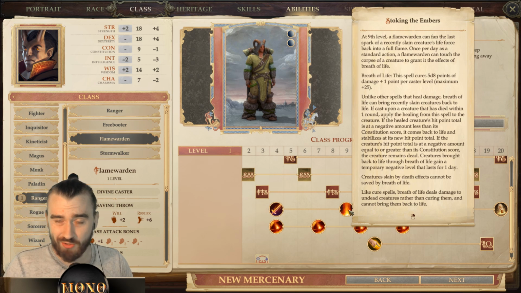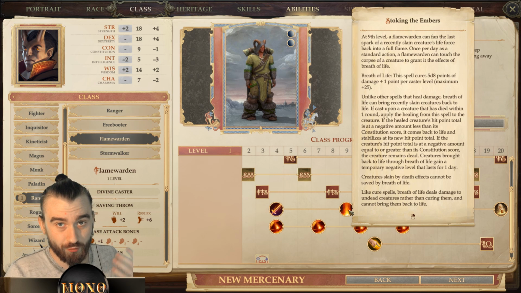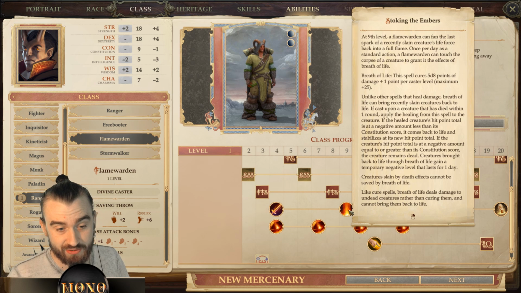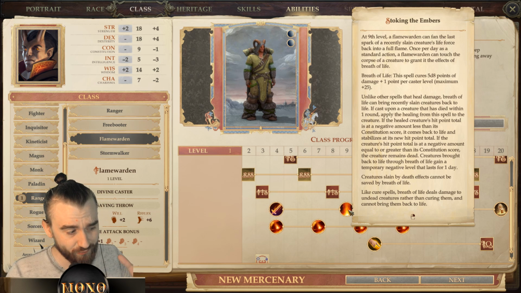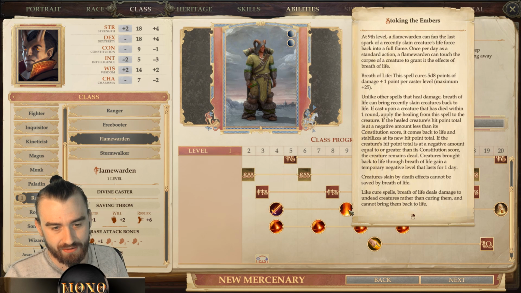So if you're playing this class, what I would do with this is I would probably have him as a ranged character, and I would have him very close to my mages. Then if someone gets hit by some weird spell, or if someone sneaks in and attacks and kills one of your mages, you can instantly resurrect them. Because yes, this can resurrect a character, but only if it died within 1 round. So it's a very, very narrow use case ability, and you need to really be on your toes to realize, okay, he died, and then immediately resurrect them with Stoking the Embers.